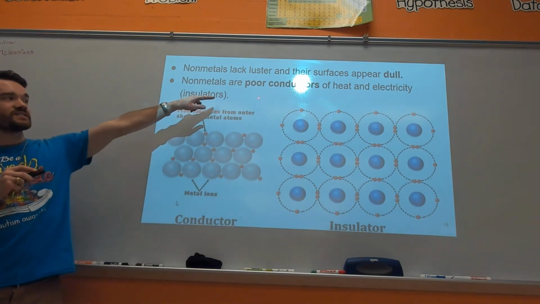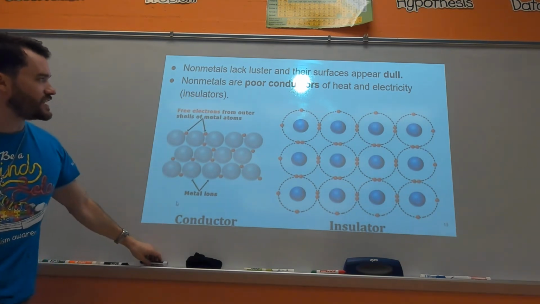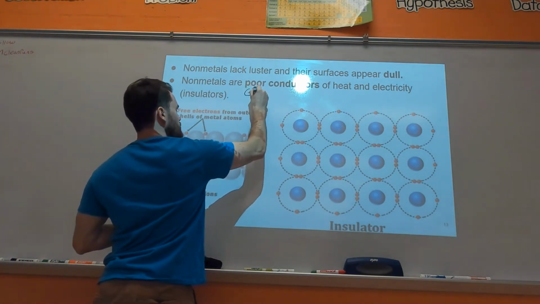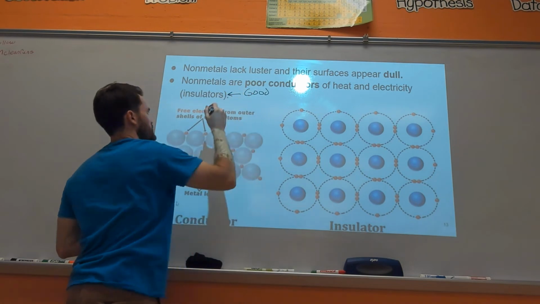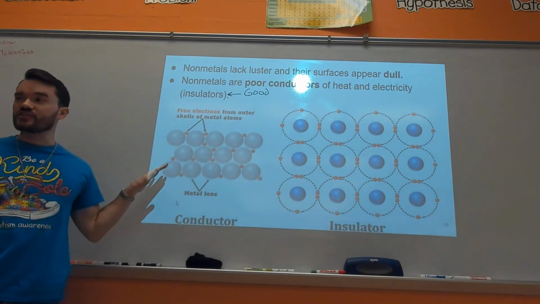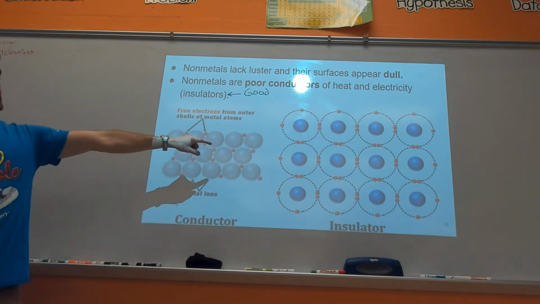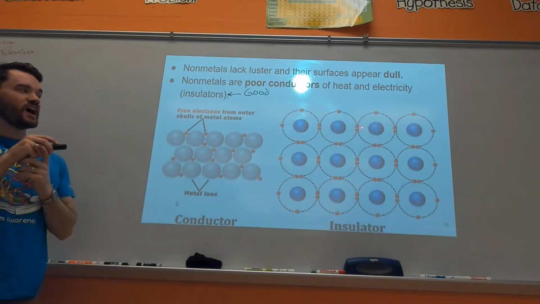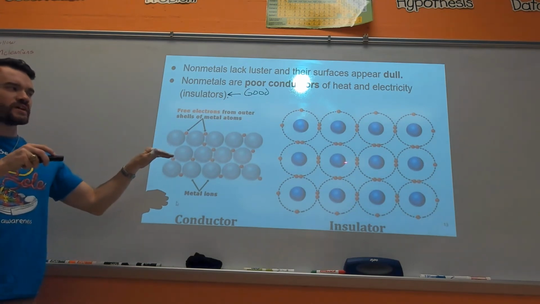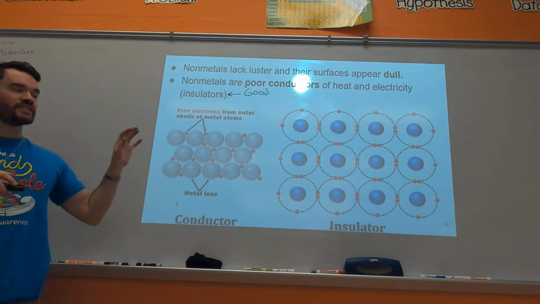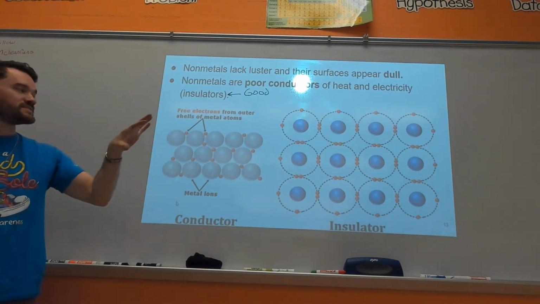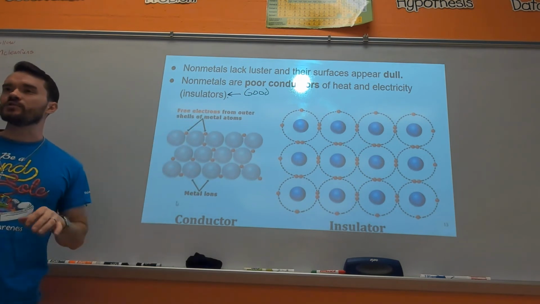They are poor conductors, meaning they are good insulators. So if you're a poor conductor, that means you are a good insulator. Same picture as for the metals, right? They're good insulators because the non-metals hold their electrons really tightly in the bonds between the separate atoms. So they don't move the electricity, because electricity is the movement of electrons, and these electrons are held up in the chemical bonds.